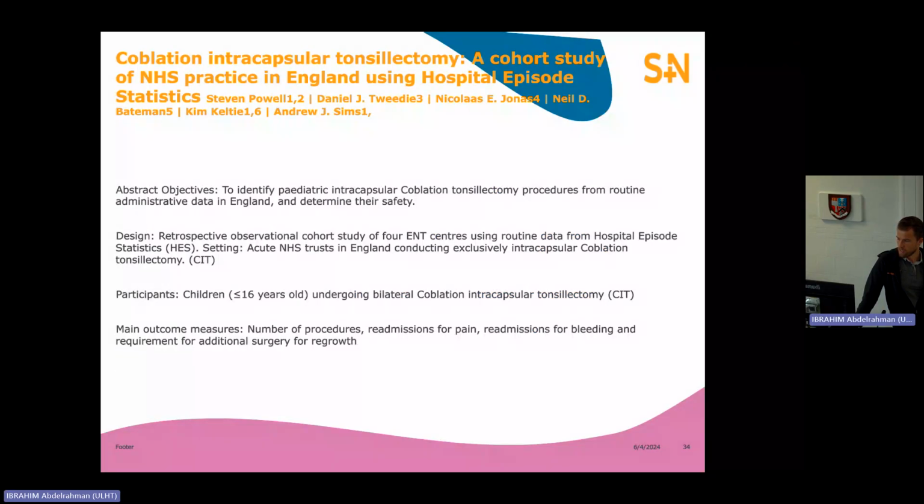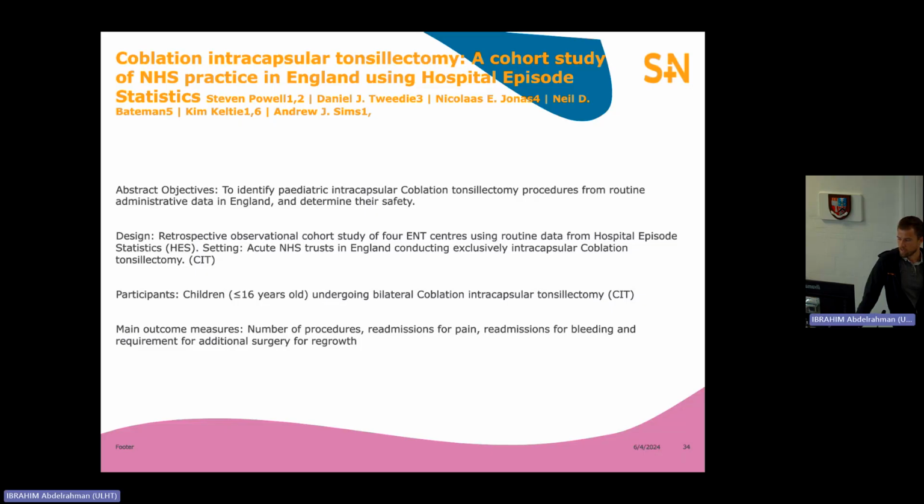This is a paper, a meta-analysis that was put together by Stephen Powell up in the northeast, and it basically involved 4 tertiary centres that we know do exclusively intracapsular coblation. So I believe it was Newcastle, Addenbrooke's, Evelina, and Manchester.